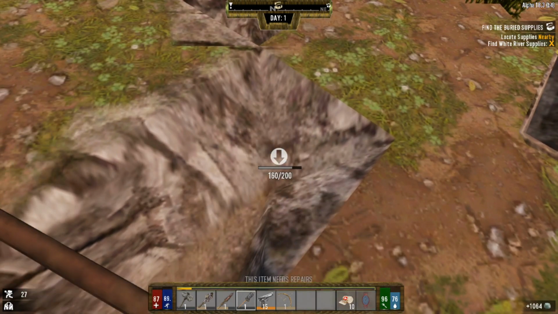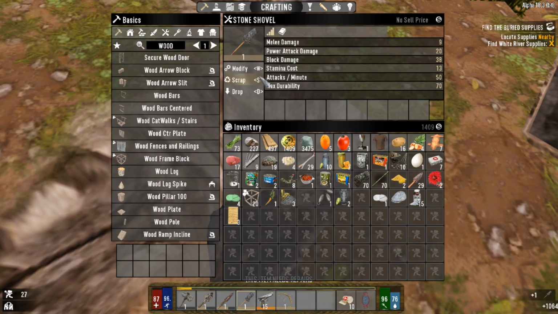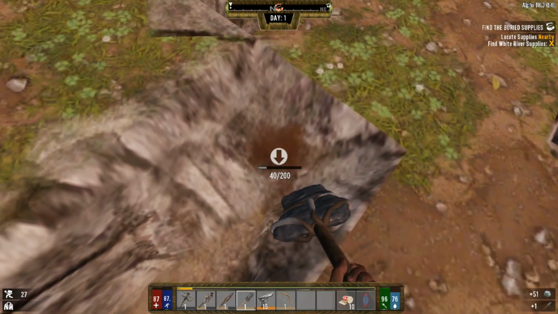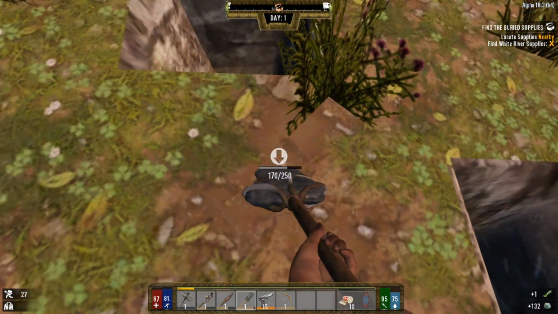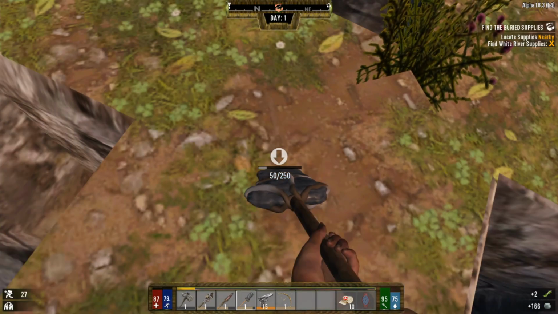Not there. Shovel needs repair. We're getting clay. We need clay. Clay makes cobblestone, and cobblestone makes blackstone blocks. It's not there. Let's do one right here. Come on, find the buried treasure.